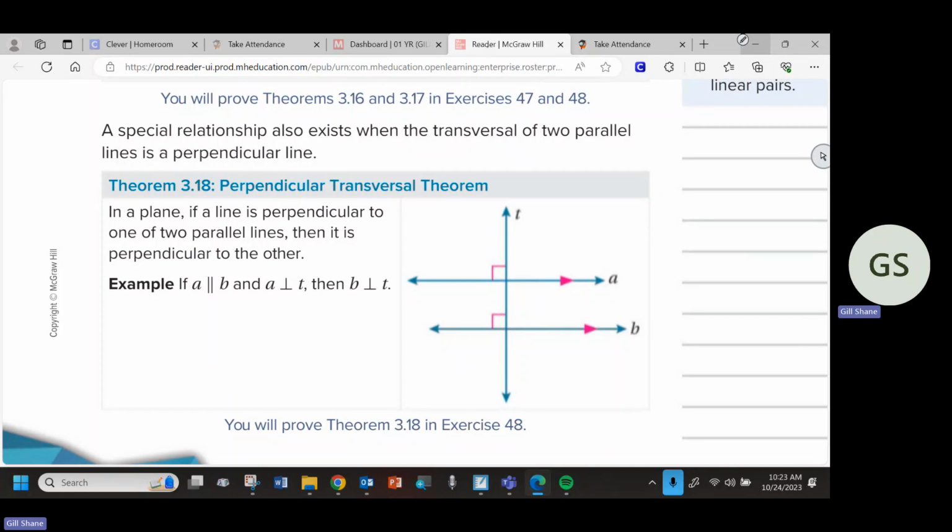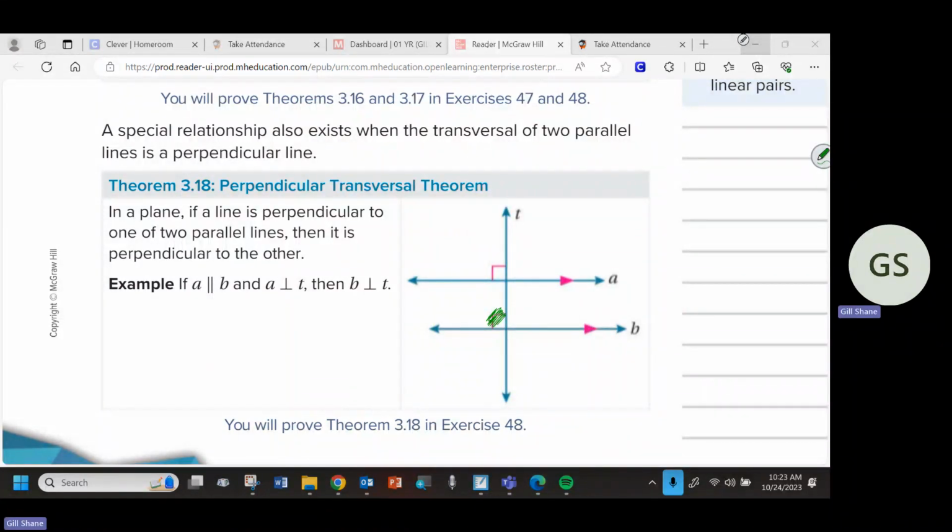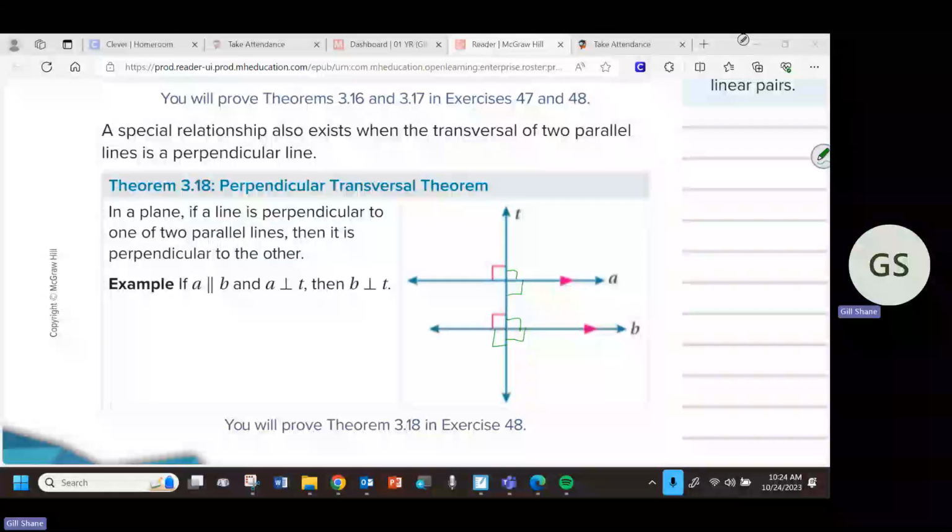So, if you have two perpendicular lines and you get one right angle, really, they didn't even need to show you that one. If you know that you have one right angle because you have perpendicular lines, then every angle is 90. Because the one across from it has to be 90. Well, the one next to it has to be 90 because they have to add up to 180. Well, alternate interior means that has to be 90. Down here, well, that means all these have to be 90 then. So again, if one angle is 90, they're all 90.